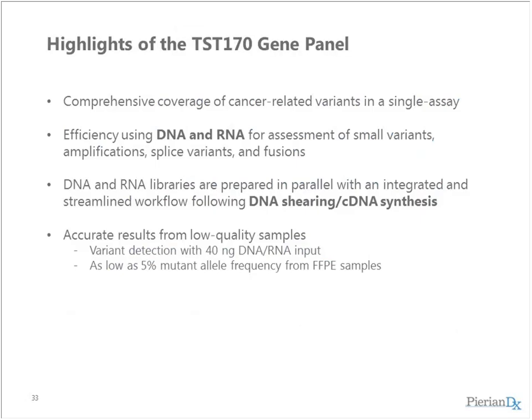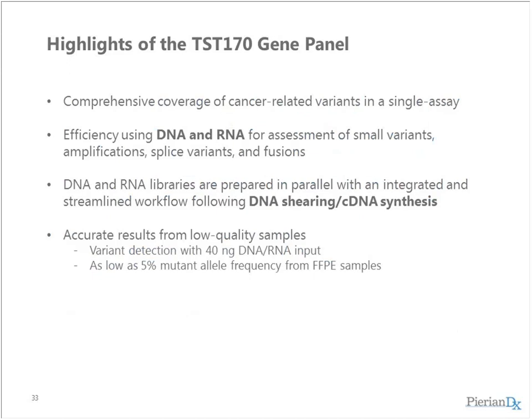Now, one of the values of TST-170 that we've discussed a little bit earlier is that it's got comprehensive coverage of a lot of cancer-related variants, and this panel was constructed with the intention of actionable targets in mind. So it's really focused towards actionability. So some of the mutations that may be more defined diagnosis may not necessarily be covered in the panel, and this has caused some consternation for renal services and perhaps neural services and so on. But in terms of treatment selection, it's a very good panel in my opinion.